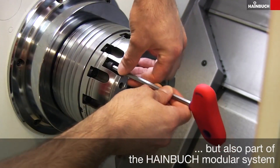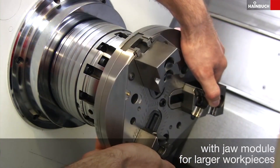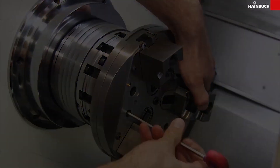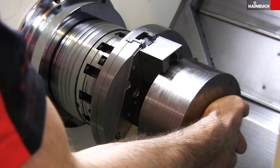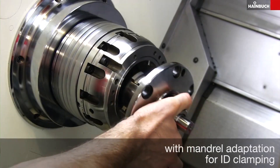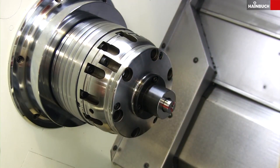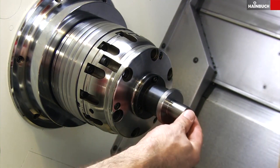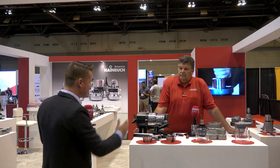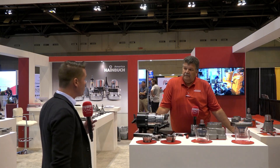We're literally standing in front of a table switching things out easily, and if this were in a turning machine right now it would almost be even easier. One of the misconceptions I see a lot is that people think of Heimbrook only for their lathes. They say, 'We use it on all our lathes,' but did you know you can use it on your mill too? And if you have a vise on your machine, many beds are now large enough to drop this in as well — so you can do multiple axes on three-axis machines, three-plus-twos, whatever it might be.